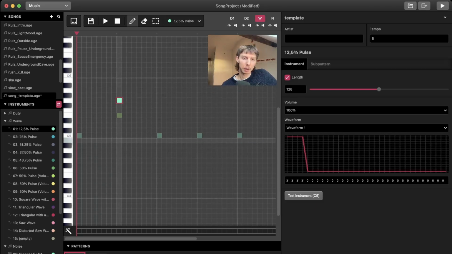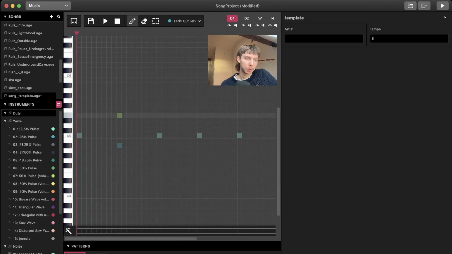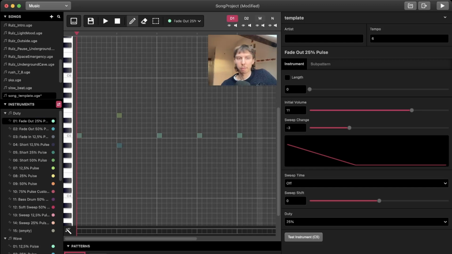So you can place 2 notes at the same point if they're in different channels, but you can't place the same note in the same channel. So if we go over to the duty over here and we place one down here, we need to go to a duty instrument, otherwise it automatically pulls us back to the wave one. So there's duty 1 and there's duty 2. You can see, although they're grayed out, there are 4 notes playing at once. And this is basically how you create songs.